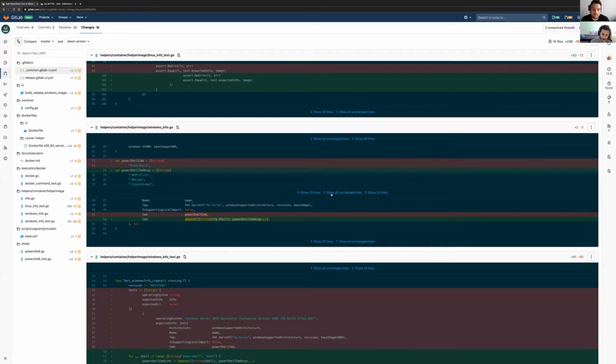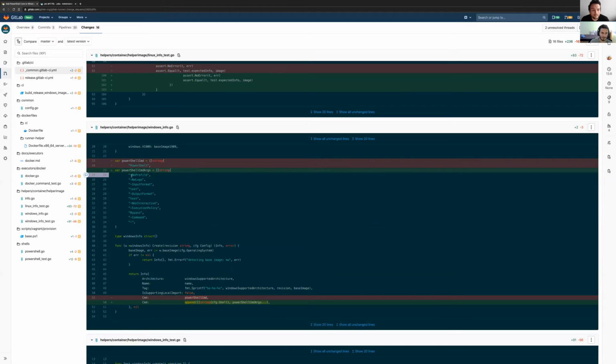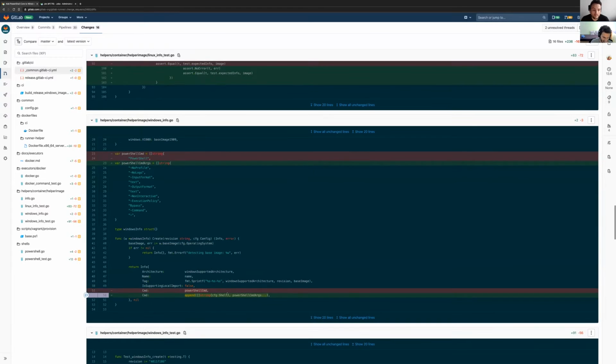So before it used to execute this one, just run PowerShell with these flags. So don't load any profiles, and so on and so forth, and then pass the minus command. Then we can direct standard in over the internet with the Docker client, and it will give us standard out. So basically we have to do the same thing, but instead of executing PowerShell, we have to execute PowerShell Core. So I'm guessing this is what he did here with the CFG shell. Instead of using PowerShell, it's using PWSH.